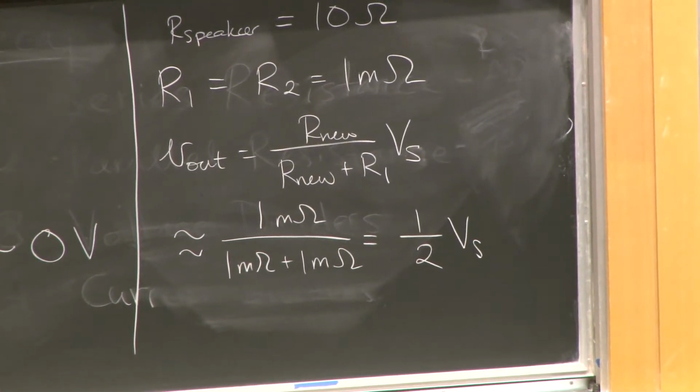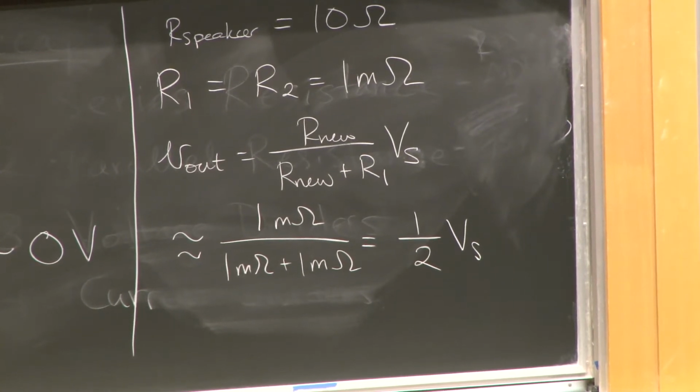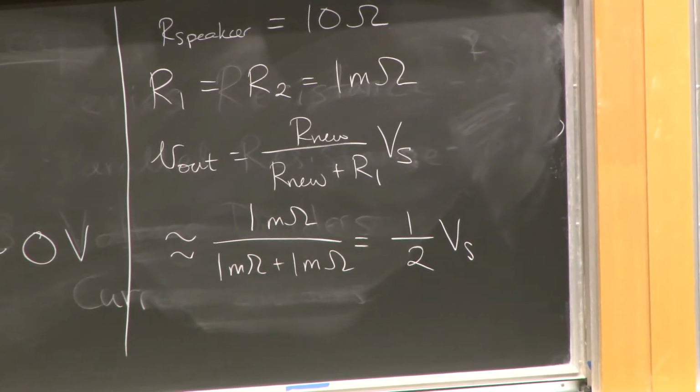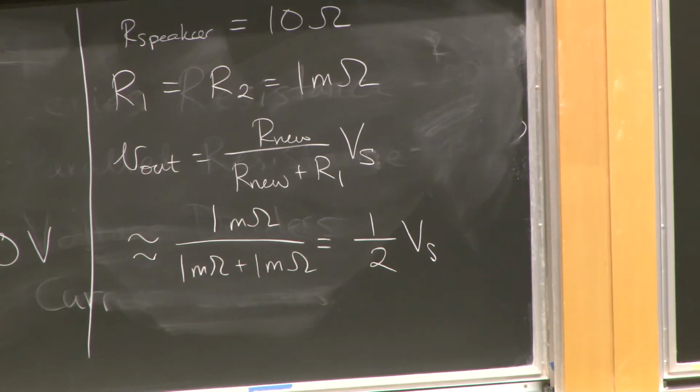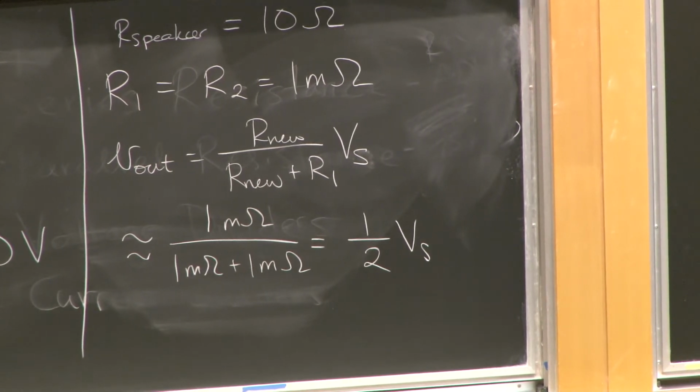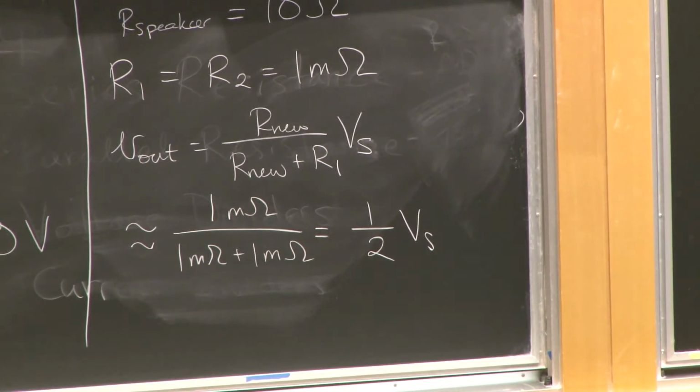Yes? Could you have also increased the resistance of the speaker? Let me repeat your question: could I also have increased the resistance of the speaker? The answer is probably not, okay? This is just some item that I'm given, and I have to be able to provide it a voltage. Yes, you can choose between different speakers, but more likely than not, it'll be somewhere around 10 ohms, right? 8 ohms, 4 ohms, something like that. Good question, though.